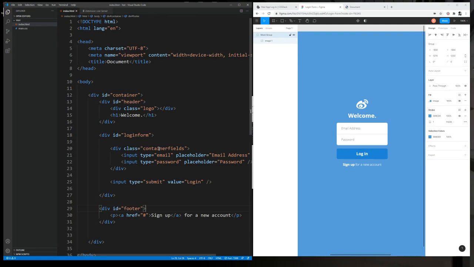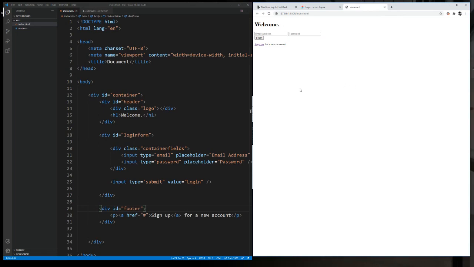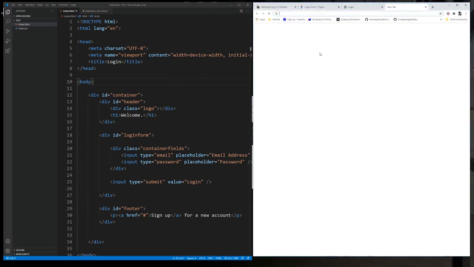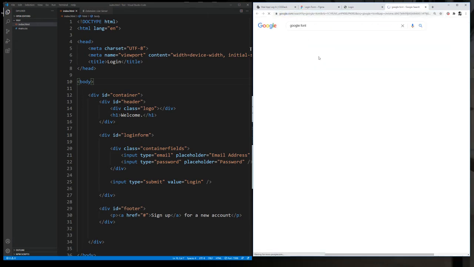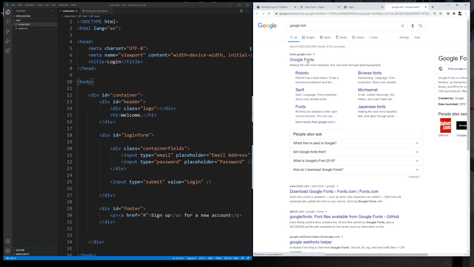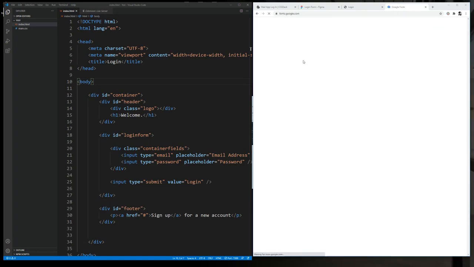If you actually see it now, it looks something like this. Obviously, it's in a raw form. The first thing first, we can set up the title. Then we obviously need the font. For the font, we can use Google Fonts. For this, I'll be using Open Sans as the font.